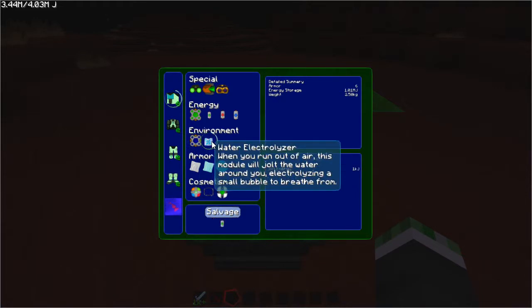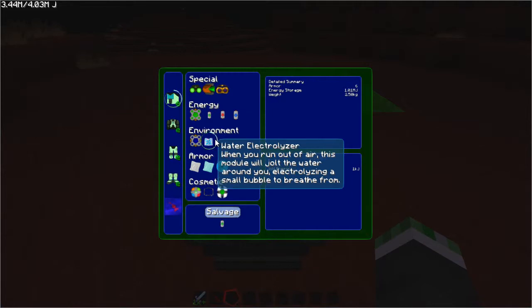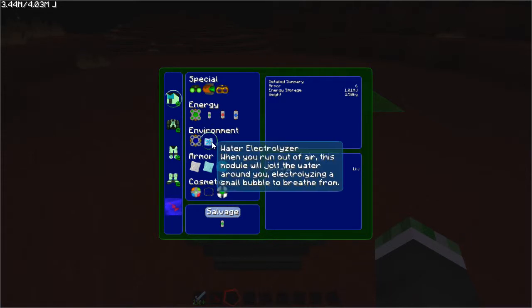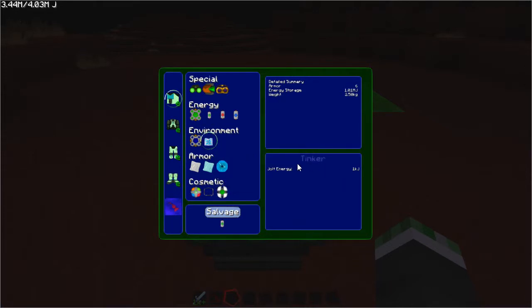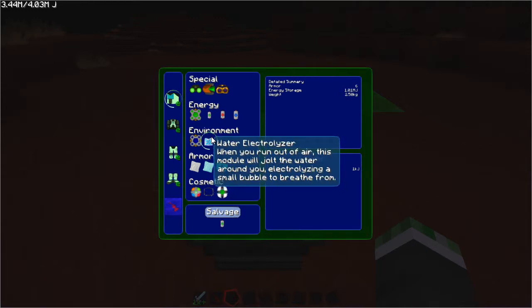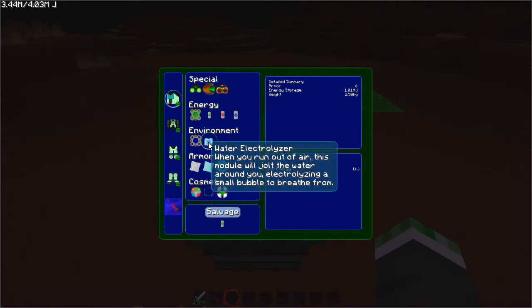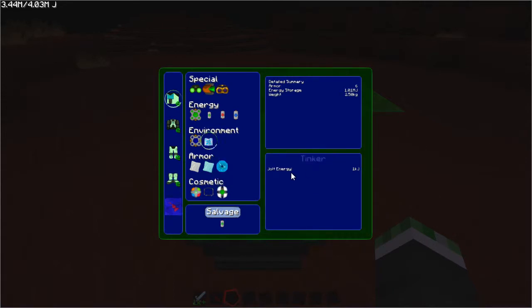The water electrolyzer, I've actually gotten some use. You don't even begin to seem like you're drowning. All that happens is when you lose your last bubble, you get a new set of bubbles, and it only uses 1 kilojoule of your suit power. So very, very minimum. If you're going to get this suit, get the water electrolyzer. You're never going to drown. It uses almost no power to make that happen.